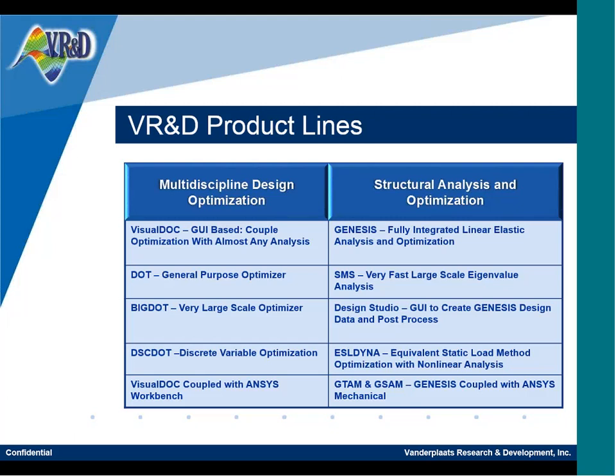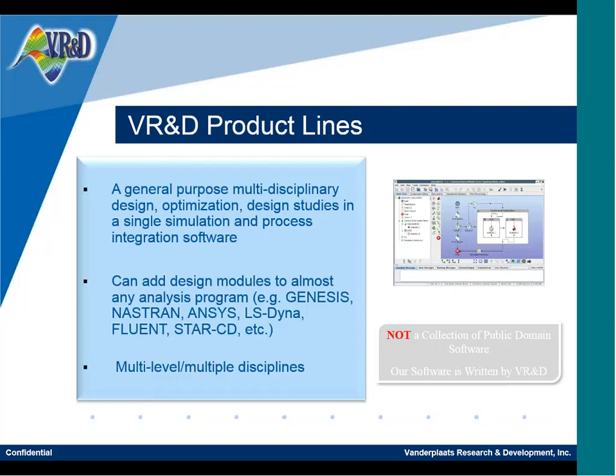One thing I would like to mention here is we do have a coupling of VisualDoc with the ANSYS environment. So if you want to use VisualDoc along with your ANSYS analysis systems, you should be able to use it. Like I said, VisualDoc is a general purpose code. You not only can do optimization, but you can do other design studies like DOE, response surfaces, etc. And you can couple it with any third-party analysis.